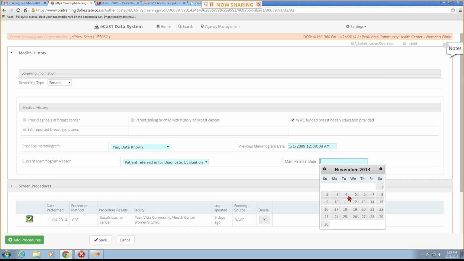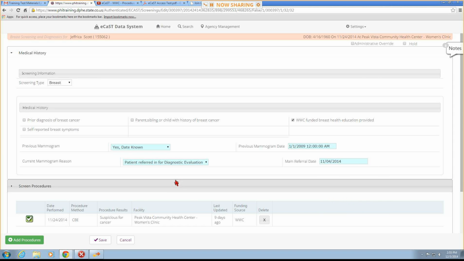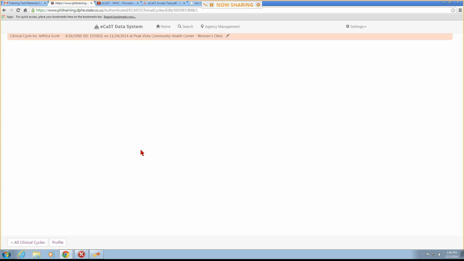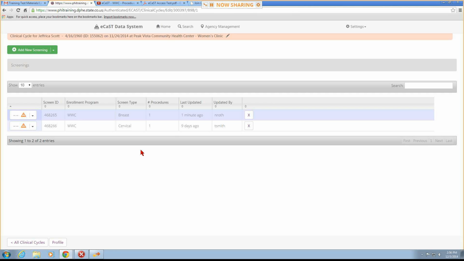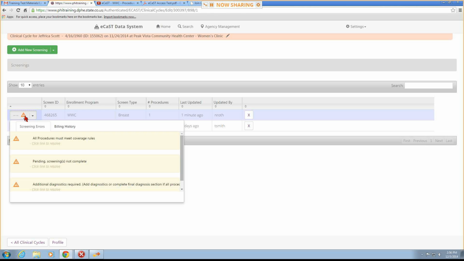And it'll get upset. Because when you say patient referred in for diagnostic evaluation, you're telling it WWC isn't needed to pay for the screening services, and yet on this one, the CBE, you're intending WWC to pay for the screening service.